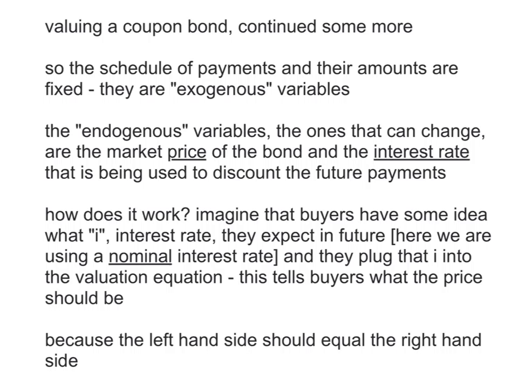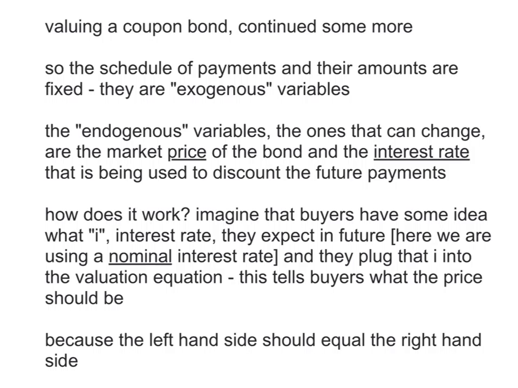So we've got these exogenous variables, determined outside our model, called coupon payments. If we've got something that's exogenous, there should be something that's endogenous, that's determined within the model. It's determined by the operation of the market. The things that are endogenous are the market price of the bond.